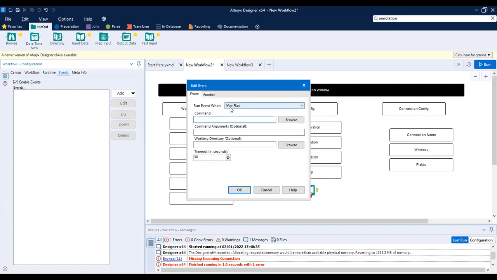You can execute some commands after run with errors. So if there are run with errors, you can execute those commands, and run without errors. And disable, if the run event is disabled, then you can execute some command, it will run based on the option.